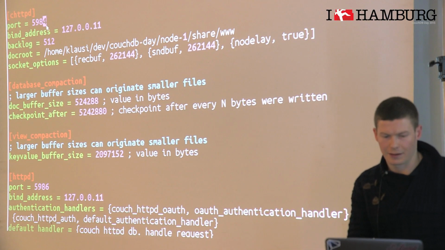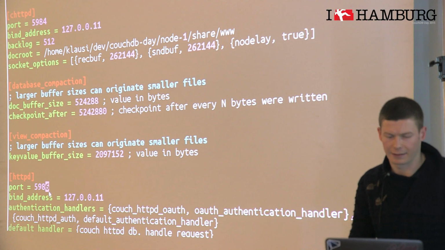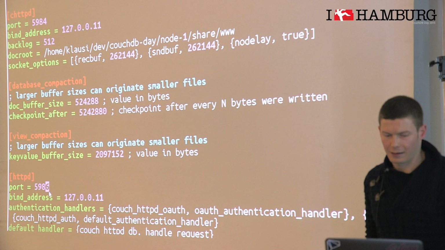And if you just want to address one node, there's still this port open, 5986, but it's actually something internal you should normally not care about.